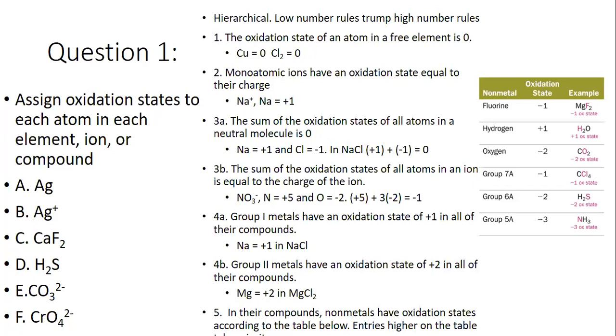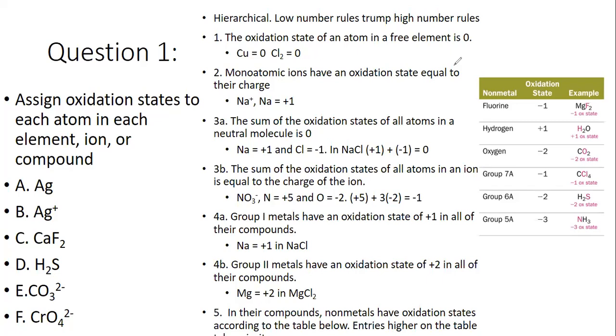So what I want you to do is take a couple minutes, right? See if you can understand these rules, and for these elements, see if you can assign oxidation states to them. So I'm just going to go through A to show you what I mean. And then I want you to take a stab at B, C, D, E, and F. I understand you might not get them correct, but I still want you to try, because when you're trying, that's when you get questions of, what am I doing? How am I going to do this?